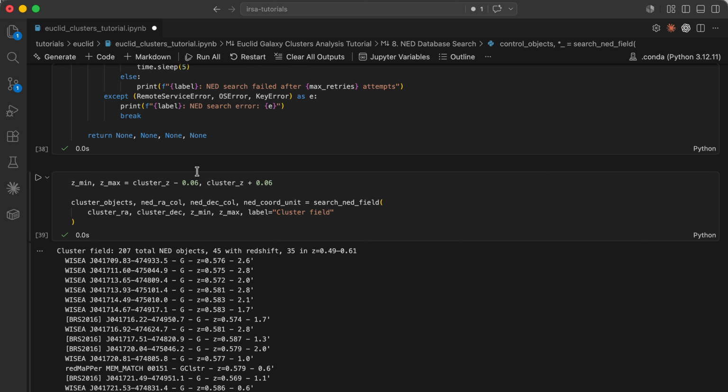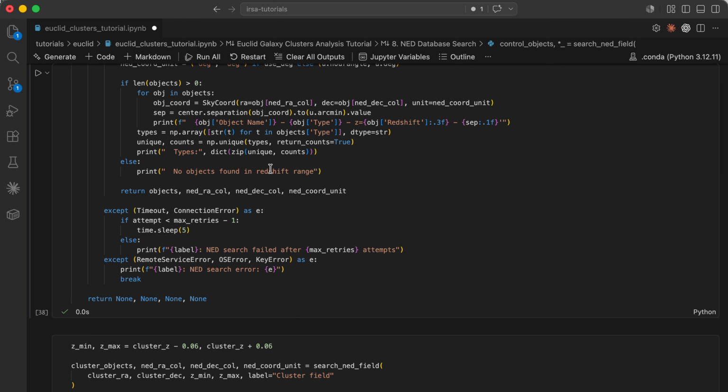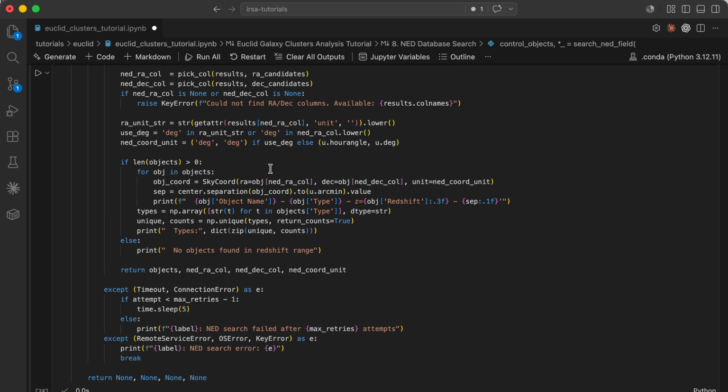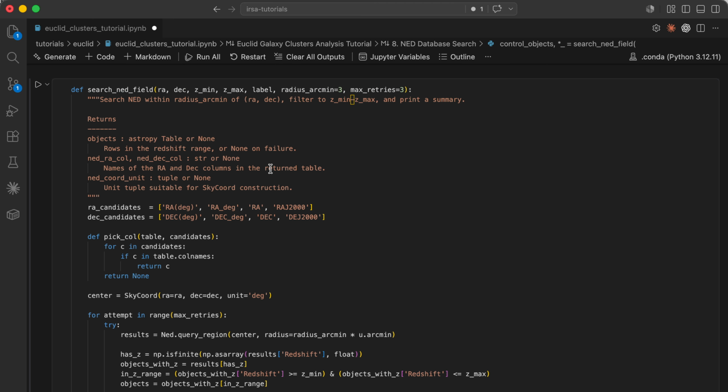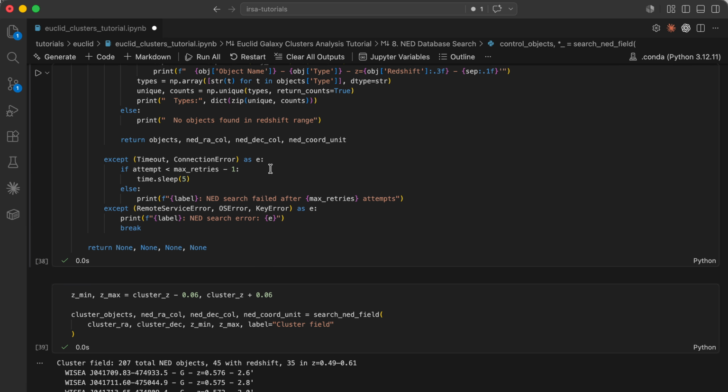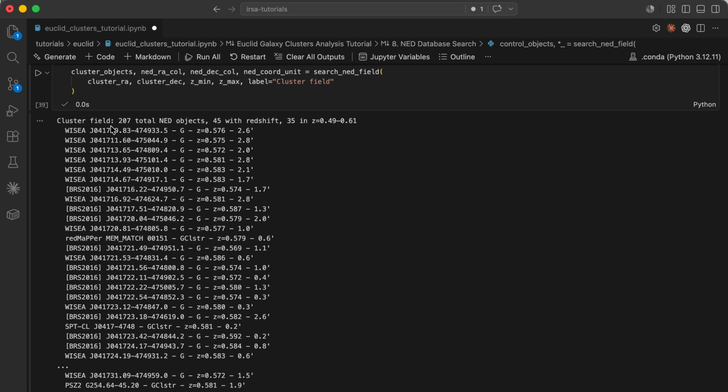The final section of the notebook is to query NED in these same coordinates and see if we find members of this cluster with NED already. And of course the idea is trying to use another archive on IRSA, which is NED, and match it to Euclid.